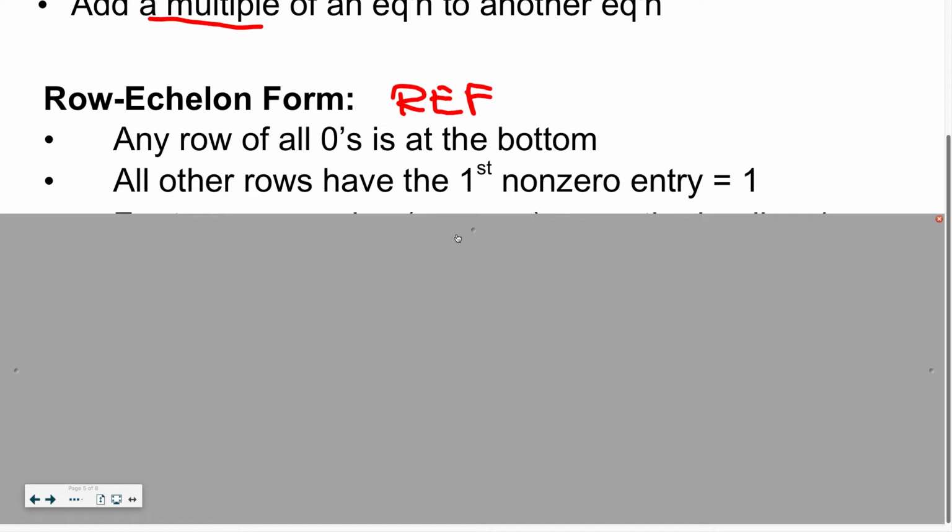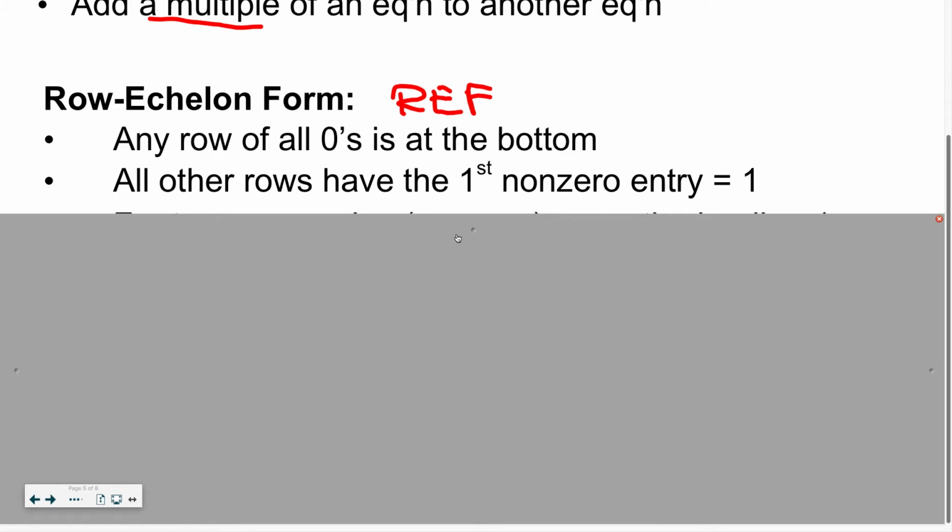Okay, so think about a row. A row is horizontal. In the matrix, you would have different numbers in that horizontal row. The first number that shows up that's not 0 has to be 1. So it either has to start with 1, or it's 0, 1, or 0, 0, 1, or 0, 0, 0, 1. Right? The first number that's not 0 is 1. And I'll also draw a picture of row echelon form once we get this third one down.